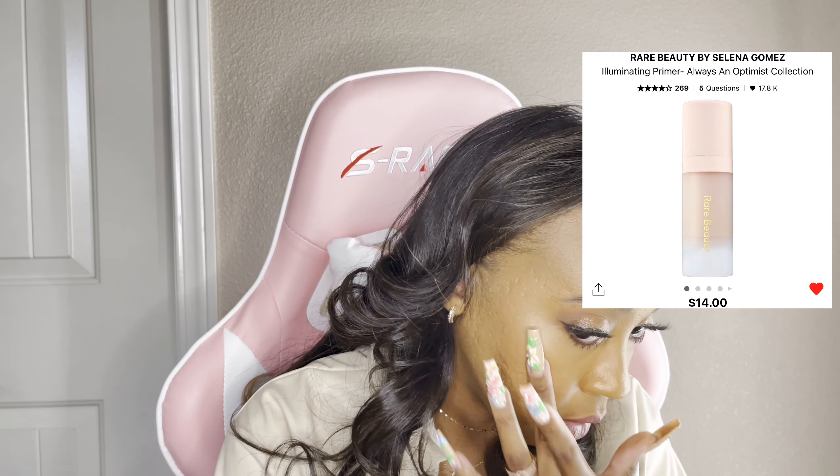I love this Rare Beauty highlighter. Everyone was complaining it wasn't punching enough, but I think she's on trend releasing this sort of formula. Me, I love a good punch — don't get it twisted — but at the same time there are days like today I just want to glow. It's like a glow from within. I even used her luminizing primer — I'll pop the name on screen — and it gives a glow from within. I feel like my makeup and foundation is glowy and I really love that.